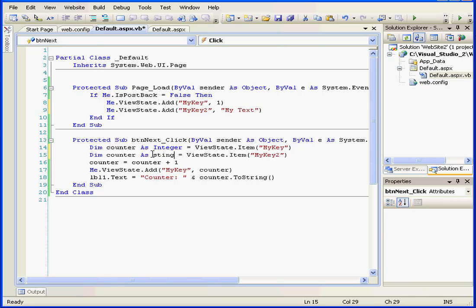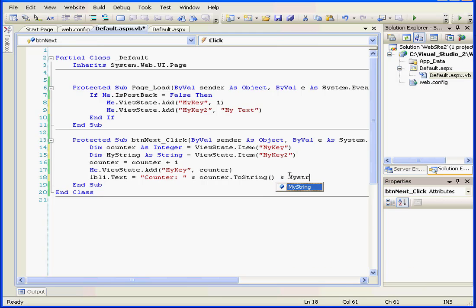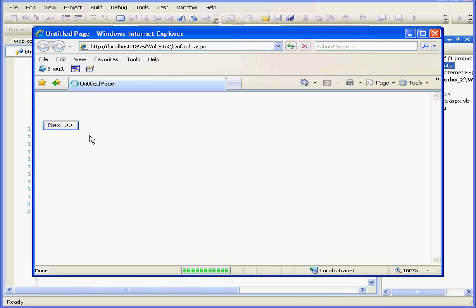We'll declare it as a string. And let's change the name to string also. Let's enter "my string" here. And let's test it out. The page loads. And we have the text, my text, which is retrieved from the ViewState collection. And this concludes our tutorial about ViewState.